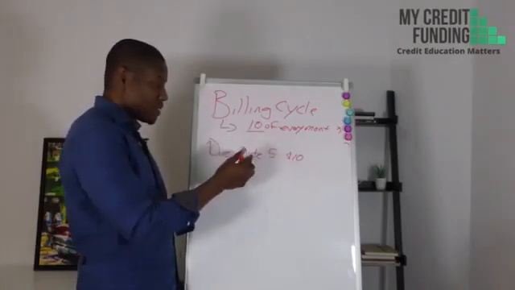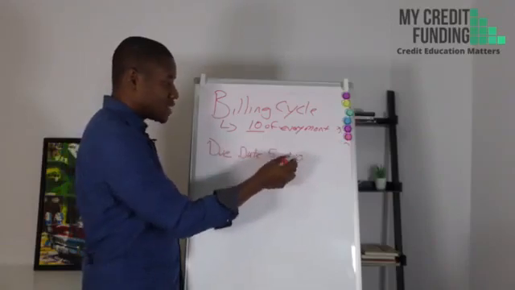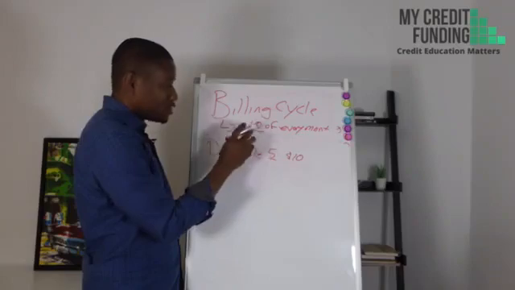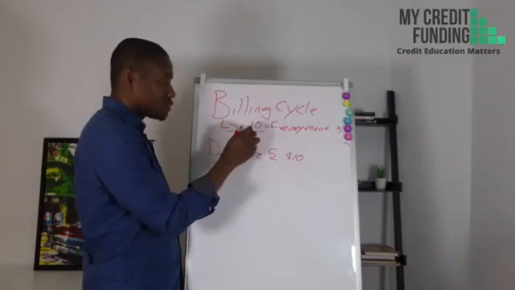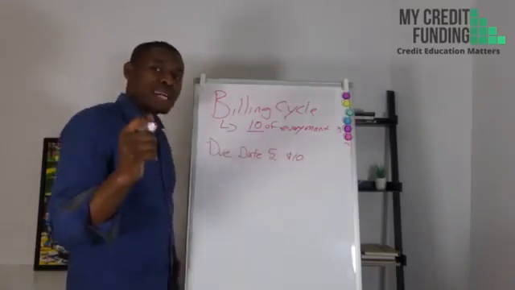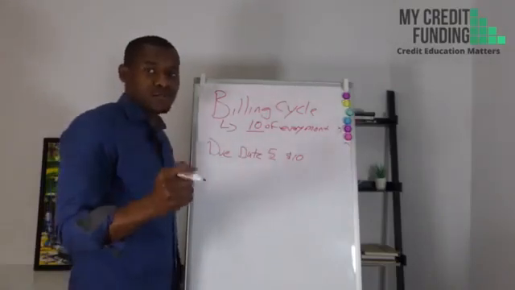So which means, if you don't pay off this $10 by the 5th, you still have a few more days until the billing cycle gets printed. But the thing is this, with some credit card companies, it takes 3 business days for them to receive payment.